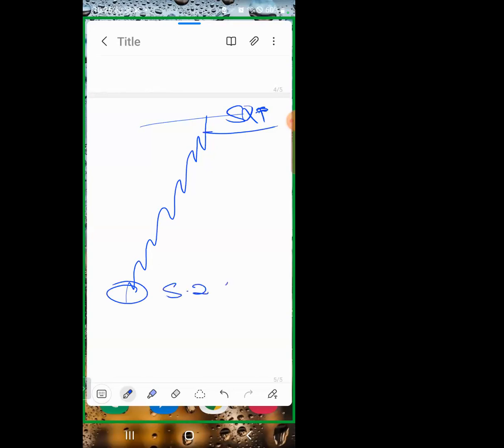Now, what if we get a way we can trade this thing in the safest way? How? Let's assume you entered here. Let me give you a scenario. I want you to imagine someone told you this coin is going to go up, SXP. You're like, sure? Yes. What is the price now? It is at $5.2. Where is it going? It's going to $15. When? I don't know. You're like, sure? Yes, I don't know, but it's going there very soon. You're like, huh? Now what should I do? I don't know. You can buy it.